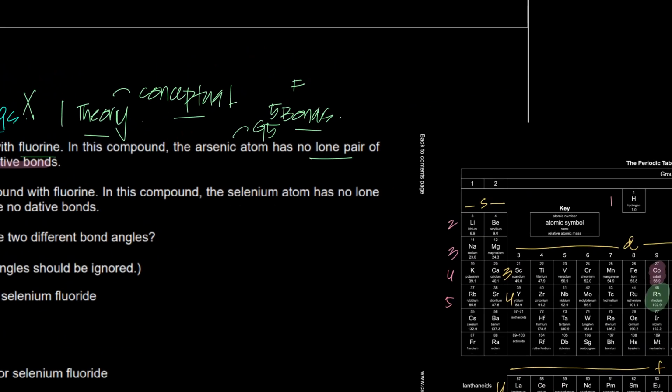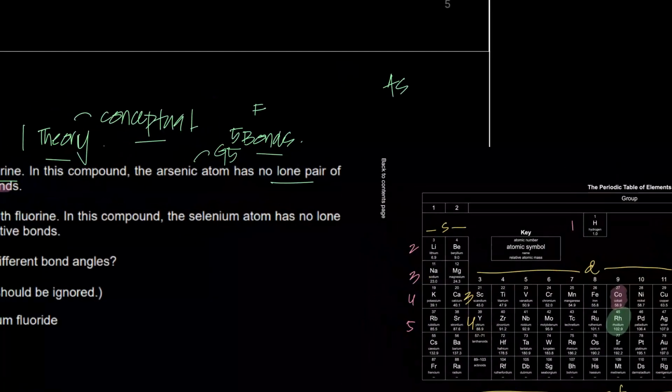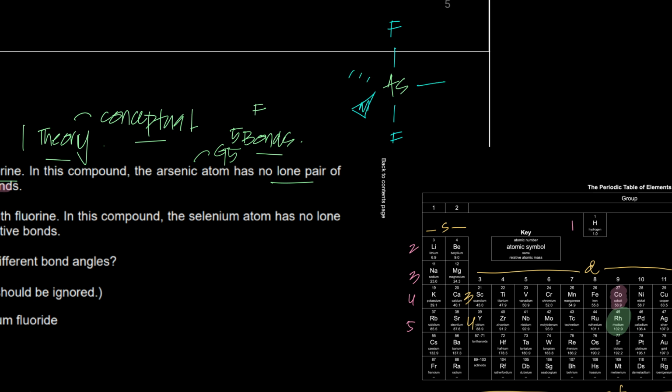And how would that look for you? It would look like this. Arsenic is As, if I'm not wrong. Yes. As, right? So how would that look? 5 bonds. This is F and F. We know how to draw it, right? F and F. And the base would be trigonal planar, right? So the base is what? Trigonal planar. And this is F and F right here.